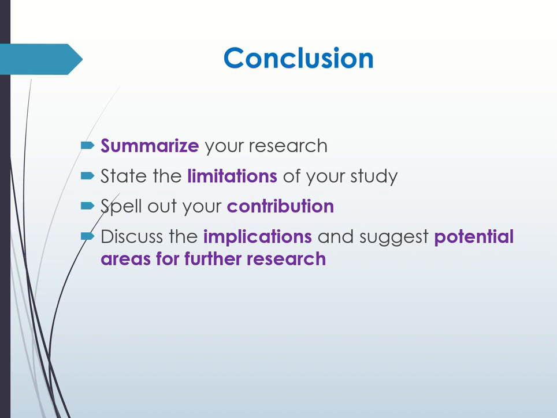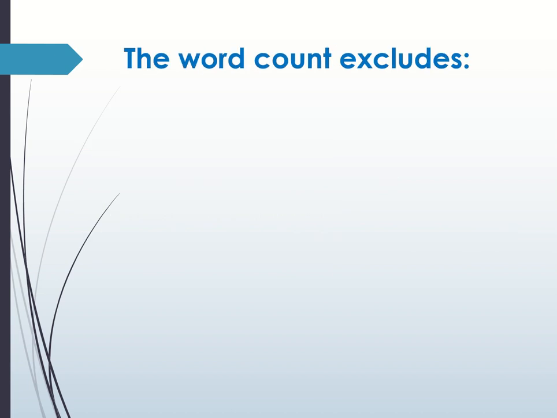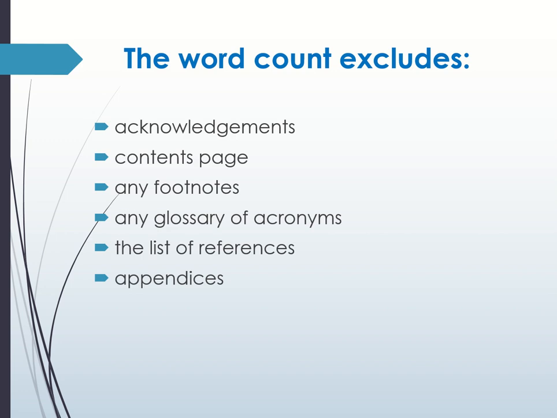I would like also to point out what else is important to consider when writing a dissertation. So you need to know that the word count excludes acknowledgements, contents page, any footnotes, any glossary of acronyms, the list of references, and appendices. So these are not included in the word count.